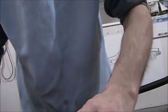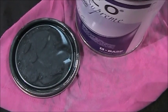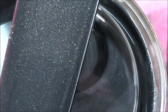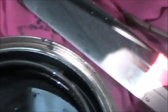So let's see if I can give you a shot of it here. See if I can do this way instead of sticking the stick in there. There it is. I know it's hard to tell in the can, but it's got quite a bit of metallic in it. Here's a better shot of it. So that's the color I'm going to try. Like I said, if I don't like it, I can change it. But right now, this is all experimenting to see what color I'm going to end up going with in the end.